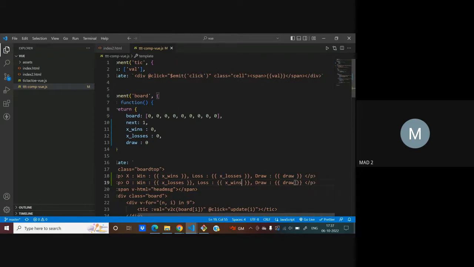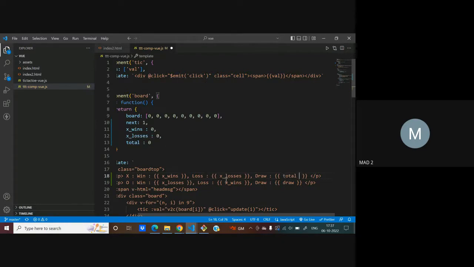In case of draw, we are having this. So instead of draw here, maybe what I can do is I can have a variable name total. So this is going to keep track of how many matches have been played in total. So if I want to find out the number of draws, can someone tell me how can I find out? See, I have 3 variables, X wins, X losses, and total.